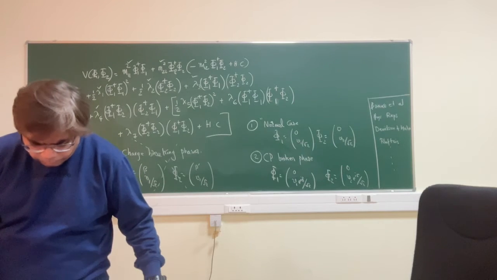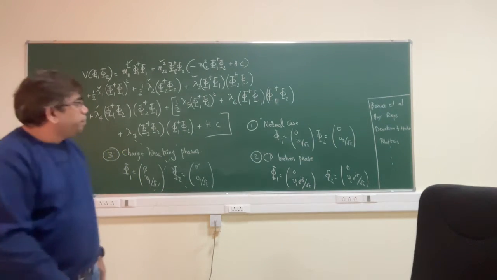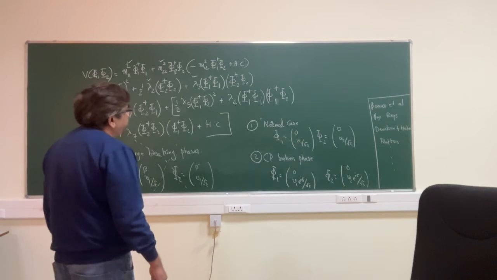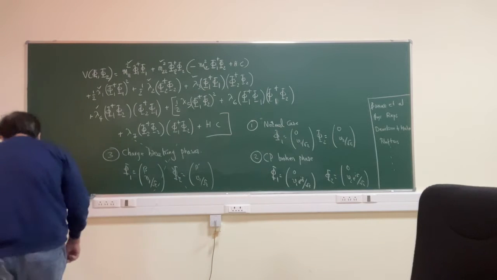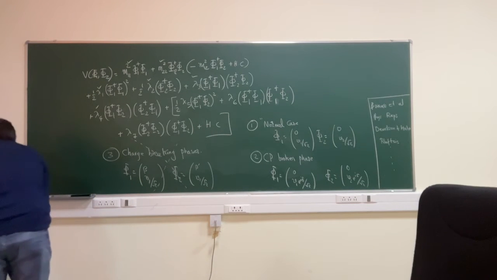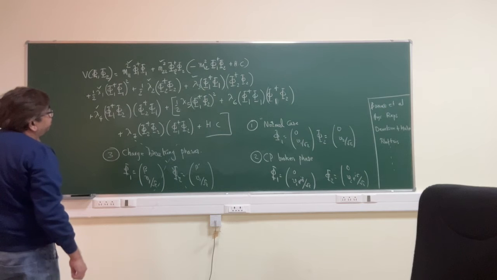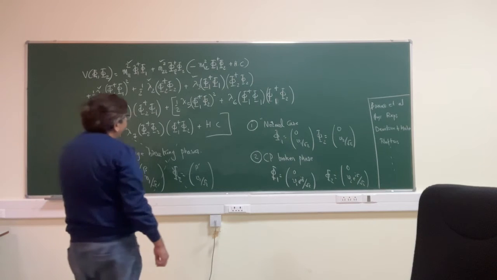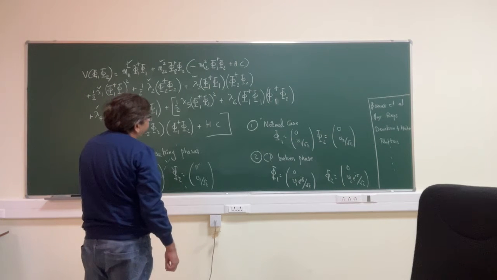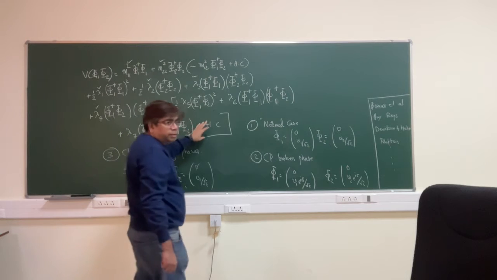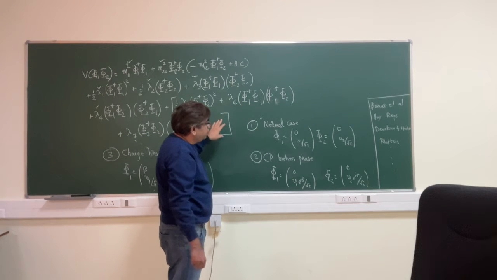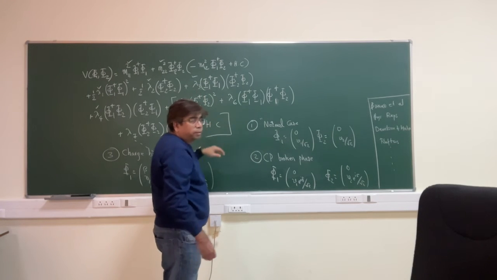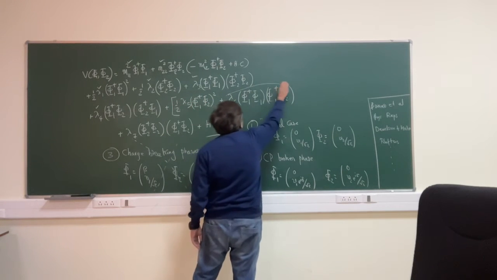Okay. So now let me write down. In general, what people do, and this will also be useful for other purposes, is that you impose a reduction of the potential. Make sure that, for example, instead of studying the full generality of all this potential, you remove these 2 terms.